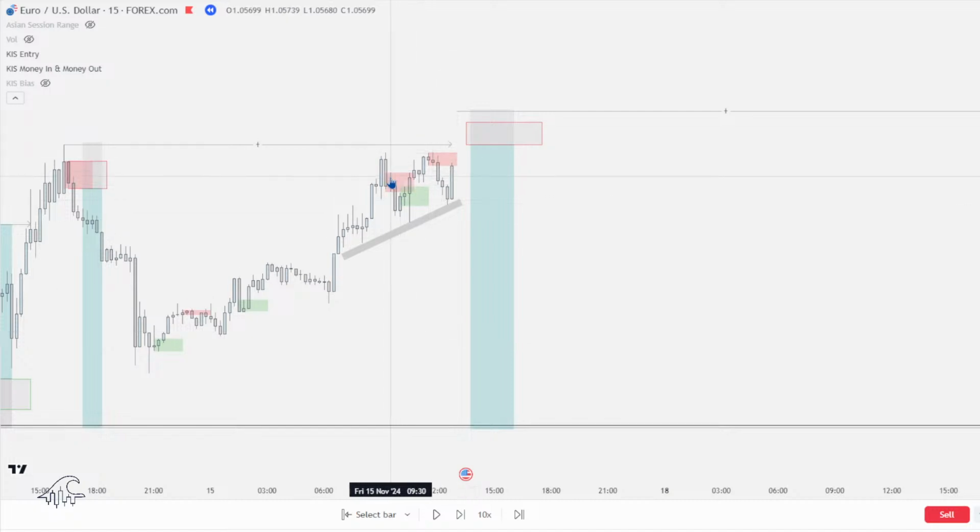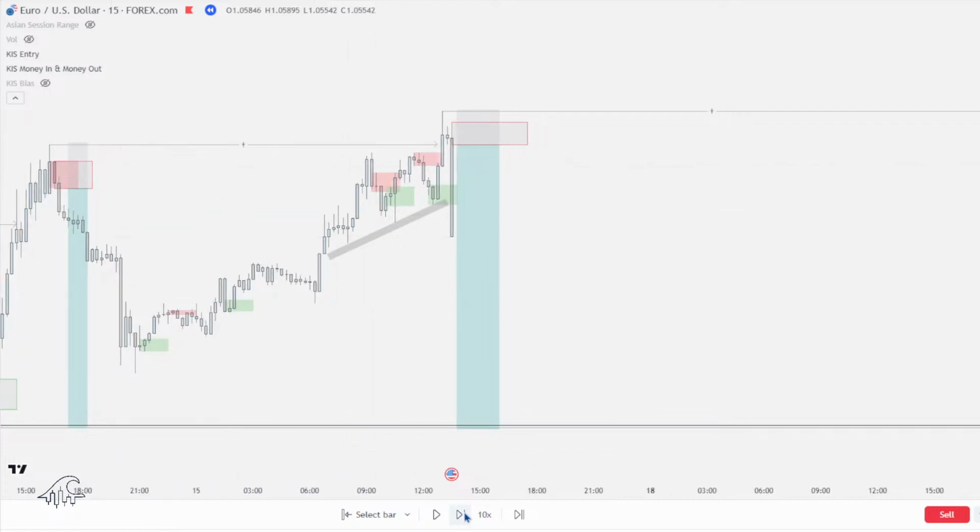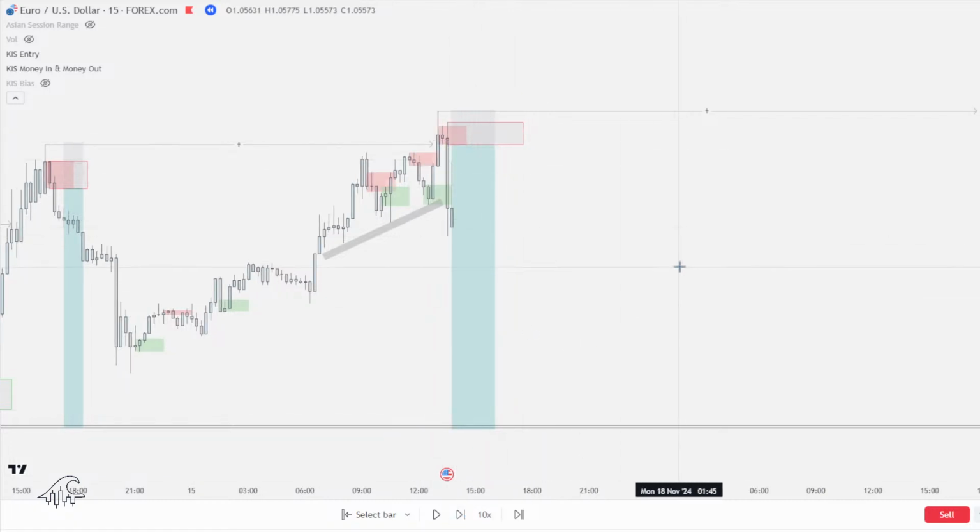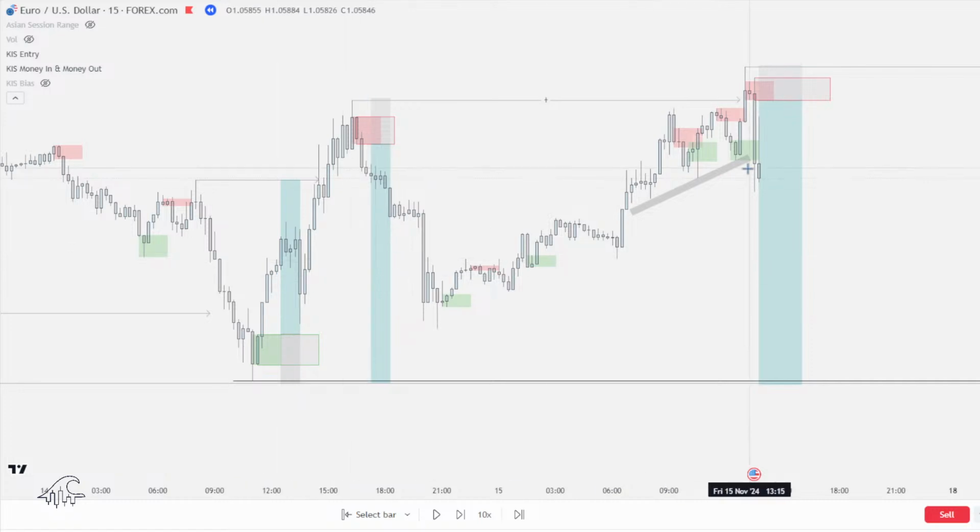So notice how it's delivering it here. It's delivering it here, but they don't hold the relevance for us. And this is what I said in the Keep It Simple series: it's all right applying a system to a chart, but you need to have relevance for that. So when we sweep, then we create that space. That's where our entries are. So notice how the entries are in the exact place where these are.